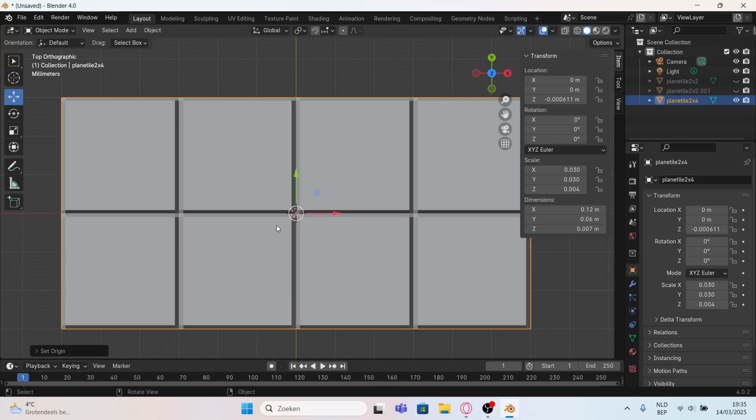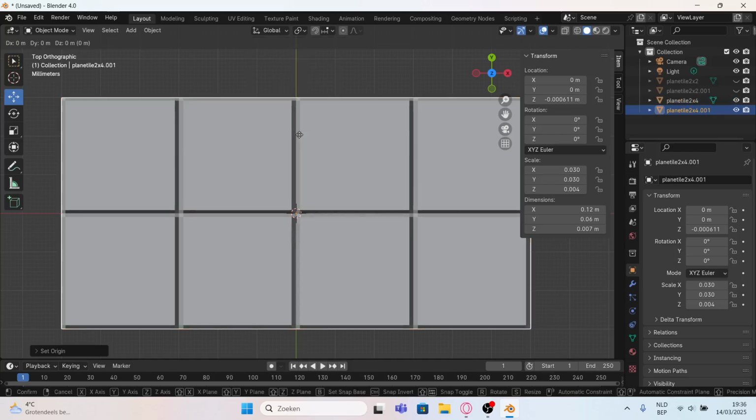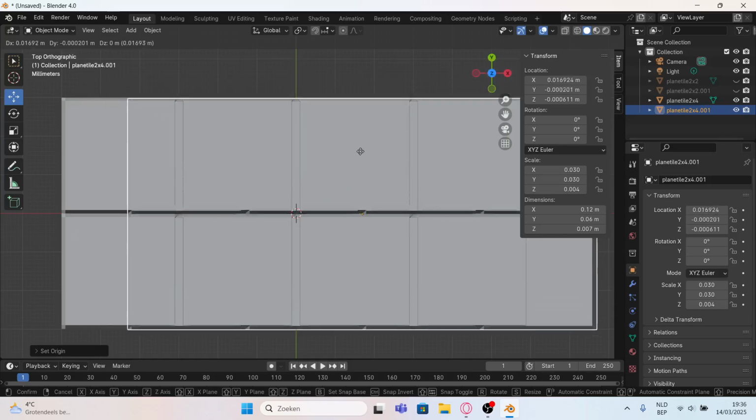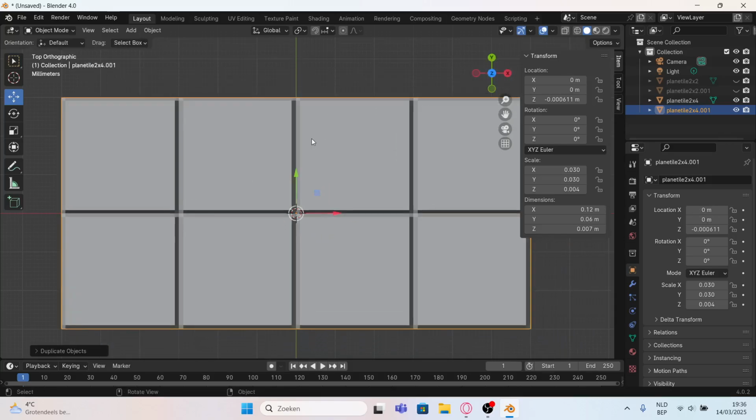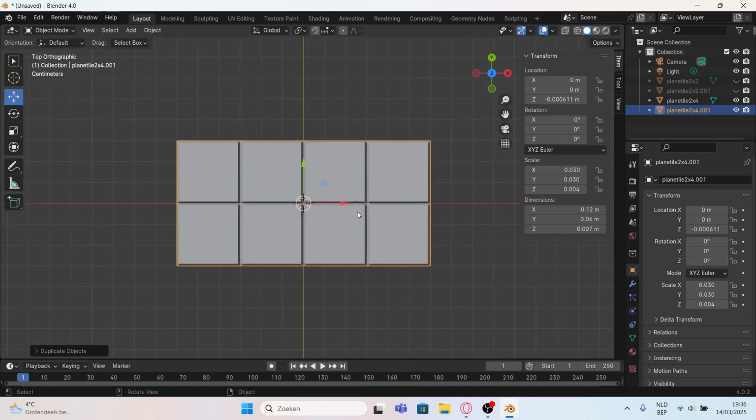There you go. And we're going to be duplicating this to make an even bigger tile. So right click, duplicate objects. There you go. We have 2. And we're going to zoom out in order to see what we're doing.